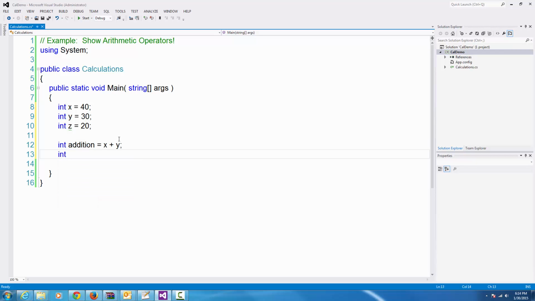Right, I'm going to do this 4 more times to show you each of the operations you can do in C#. So x minus y.